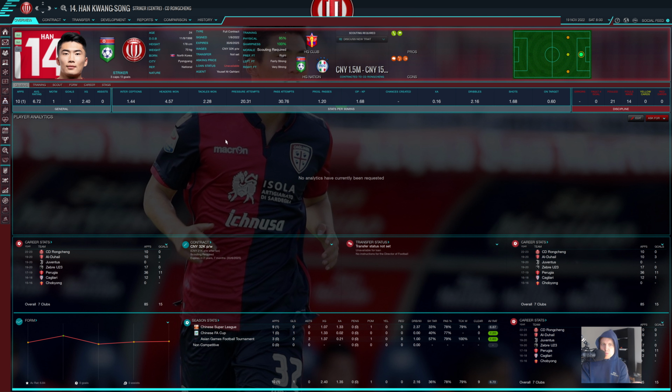It's worth going for. Now that I've made the offer for him, by the way, I'm going to take him off of our assignment so that we don't waste more time looking at him. The reason why I do that is because we have like a million different guys. You can see here I've been going after goalkeepers like crazy. I want to know everything about every Chinese goalkeeper.